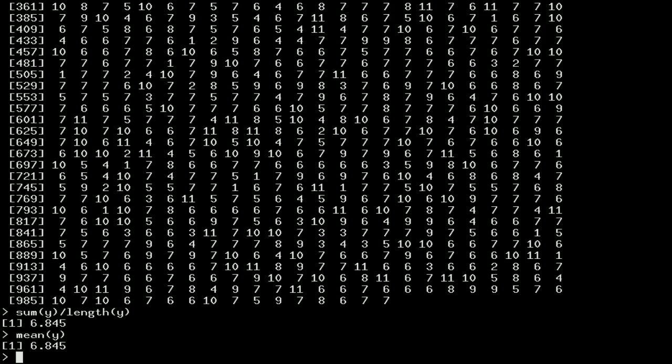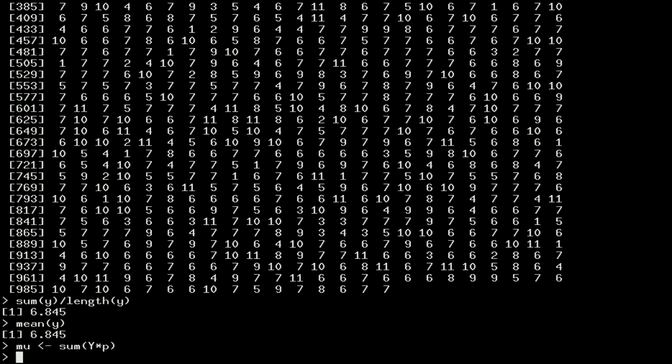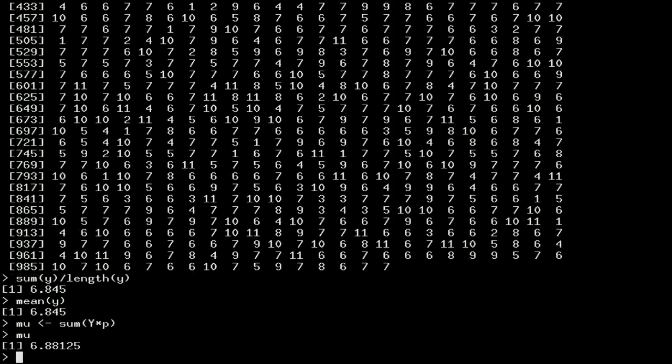Now, what was our true expected value for our random variable y? Remember, that was given by our summing together of our output values times our probability distribution, and that gave us an actual value of 6.88125.